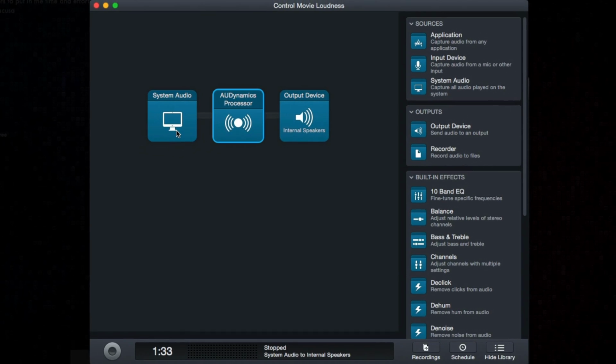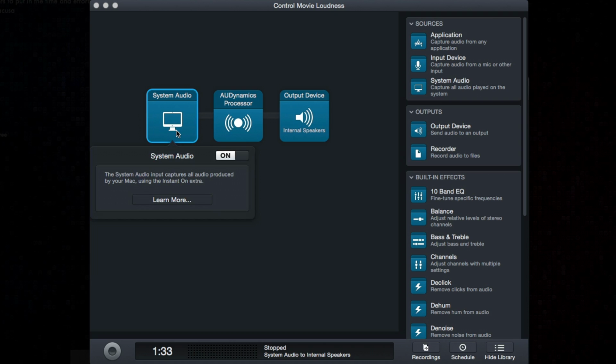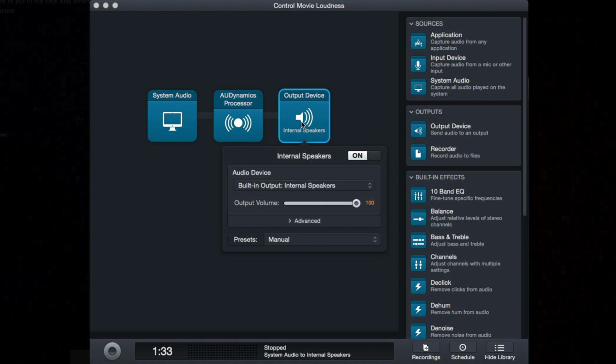The problem that I solve with this session is, you probably know this when you watch movies, you have certain parts that are much too loud and certain parts that are much too quiet. So the way we usually watch movies, we just reach for the remote and turn the volume up and down as the movie progresses. This is kind of annoying. So what I'm doing here, I capture the system audio, send it through an effect, and then output straight to an output device, the internal speakers. This could be any other output. It's just for demonstration purposes.